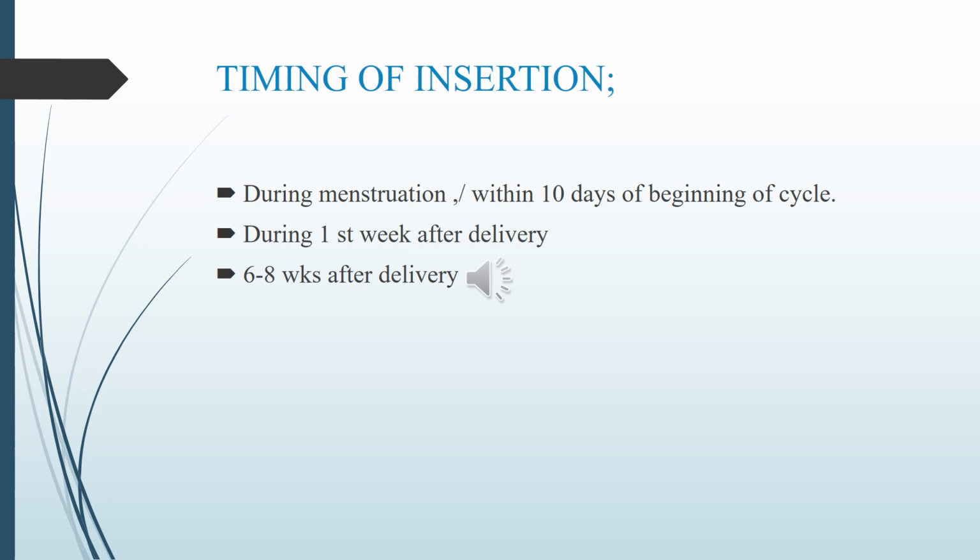IUCD insertion can also be done during the first week after delivery, that is your immediate postpartum insertion, but this is very risky as there can be perforation of the uterus during insertion, and there can be expulsion of the IUCD as well. So the convenient time is usually the post-puerperal insertion, that is 6 to 8 weeks after delivery.